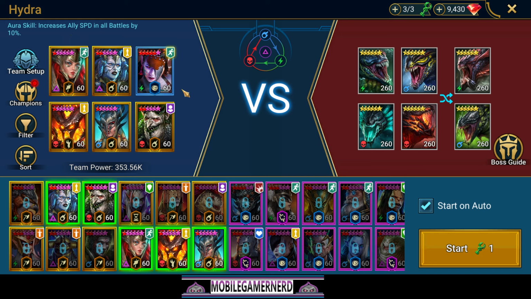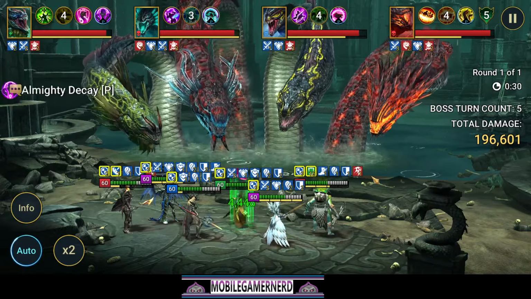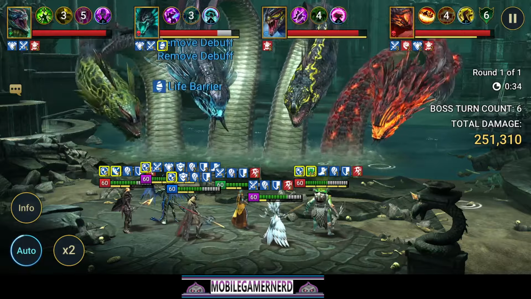See? We've also got weakens, and we did not get the provoke on that one, so that's bad, but hey, whatever, right? I'm kind of living it up. See? Arbiter comes in and removes all those debuffs.